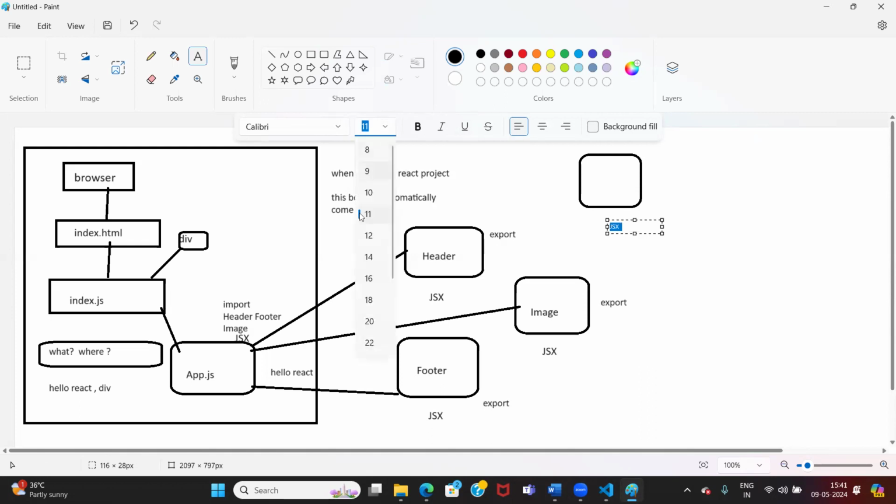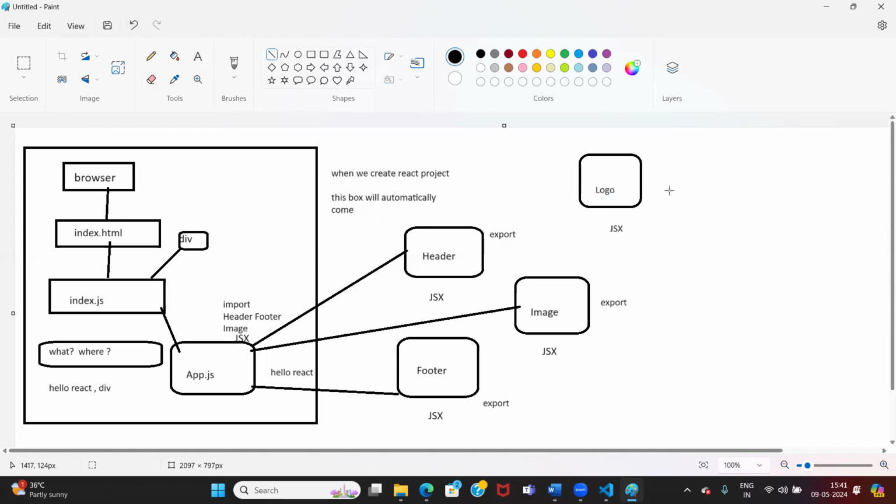This is actually React. This is the structure of React. Somewhere a JSX file is available, like a logo. You define some logo, and that logo should be available throughout the application. So your logo file is there. That is also a JSX file. And the logo needs to be imported somewhere. Where does the logo need to be imported? Inside the header or inside the app.js?